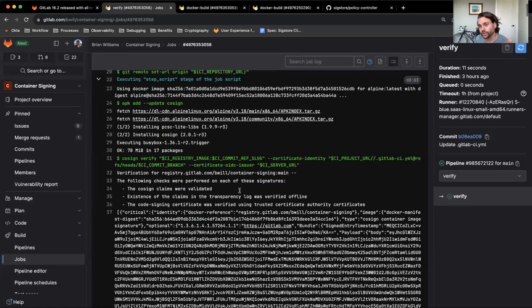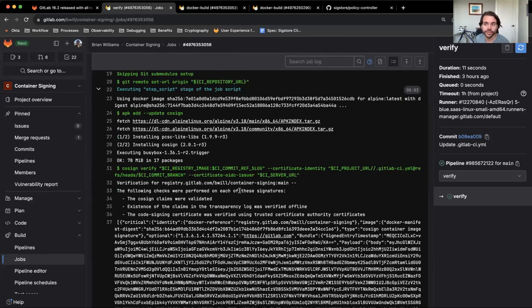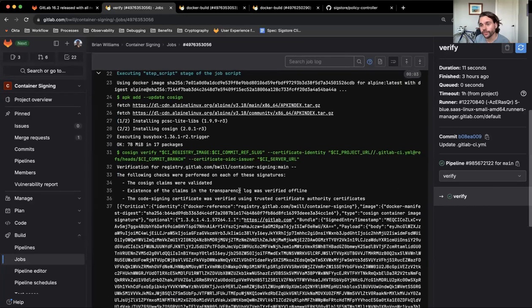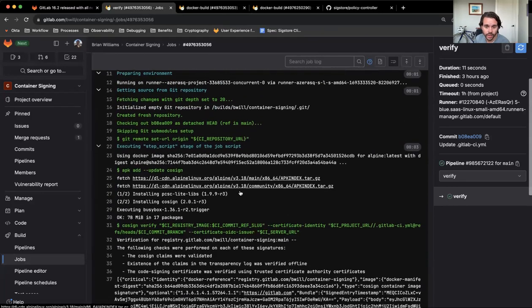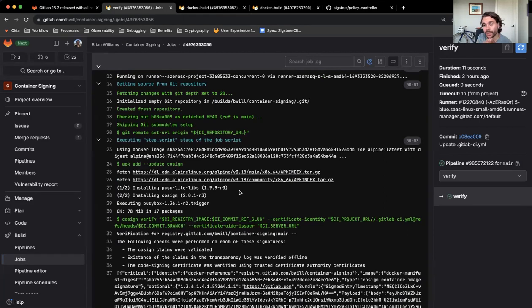And you can do this to make sure that the image has gone through code reviews and approval and so on, if you verify that the image was built by a pipeline that's on a protected branch, such as main, or maybe one of your release branches or your development branch. And you can use protected branch rules to ensure that people cannot merge any changes to those branches without approvals. And this lets you add an extra layer of control to ensure that people cannot run arbitrary images in your Kubernetes cluster. It has to have gone through code review, it has to have gone through approval, it has to have been built by the CI pipeline.